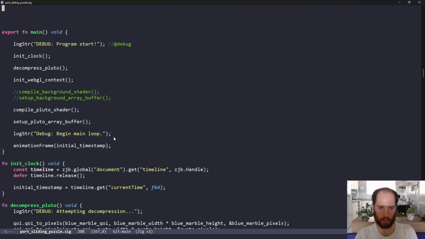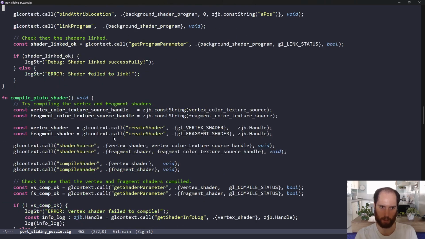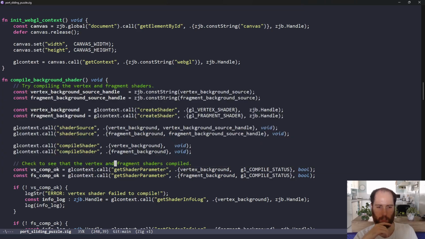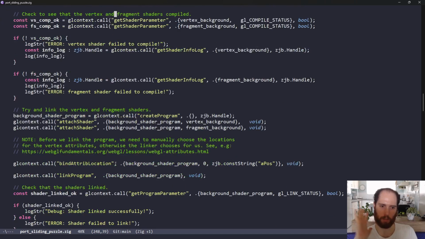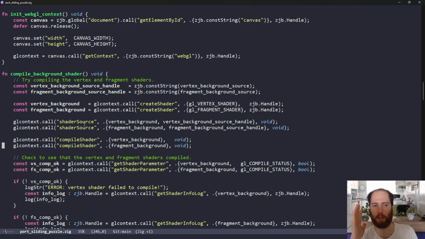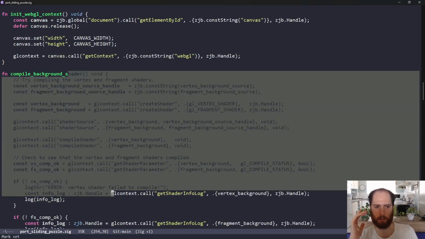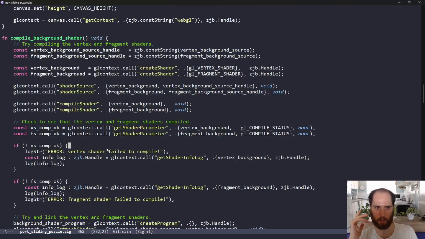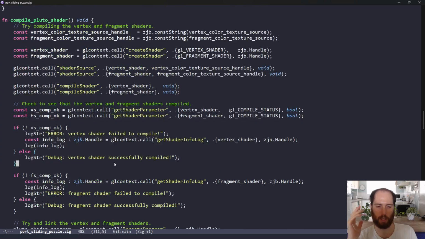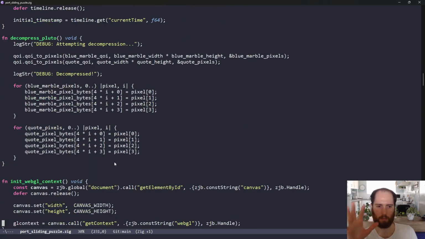In particular, another thing we need to clean up is compiling the shaders. When we were just getting stuff working yesterday, in order to stop the headaches, we just duplicated all of the code that compiled the background shader to the Pluto shader. It will be good to contain this within a single function.